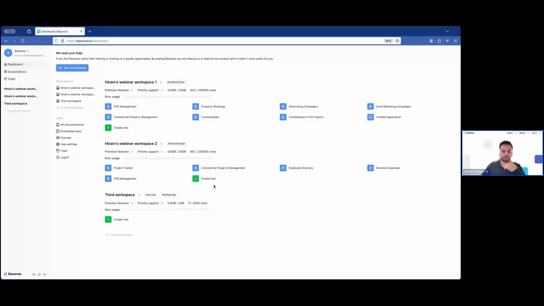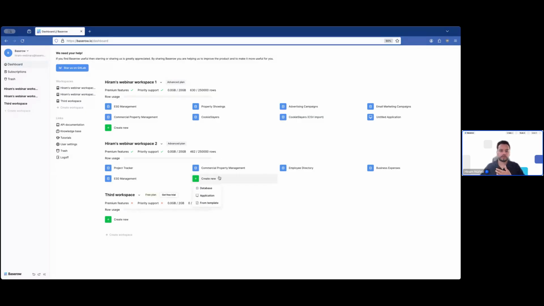Actually, before we jump into views, I should say there are a couple different ways to get your data in and out of Baserow as well. Baserow is proudly no vendor lock-in. You can use Baserow as long as you want. If you need to export your data for whatever reason, put it somewhere else, store it, bring it back in, we make it super easy.